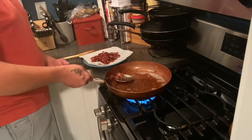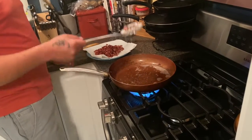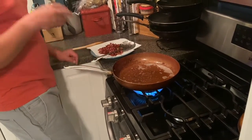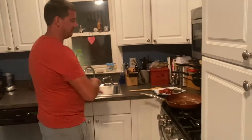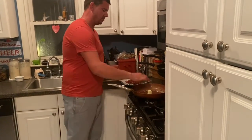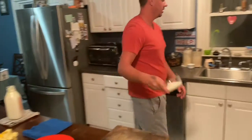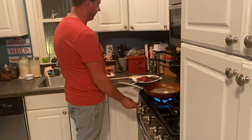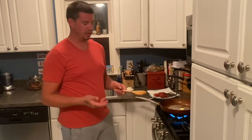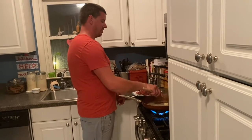Now you can't really do this with just bacon fat. We are going to have to add a little bit of butter, but substantially less butter than what we would add. So for this part, I would say, just to be on the safe side, turn off the flame, come over. I have 2 tablespoons of butter. So that's going right into there. Now right now would be the perfect time if you're looking for more additives, if you're going to add garlic, if you're going to add peppers, anything like that. This is a good step right here to add it.